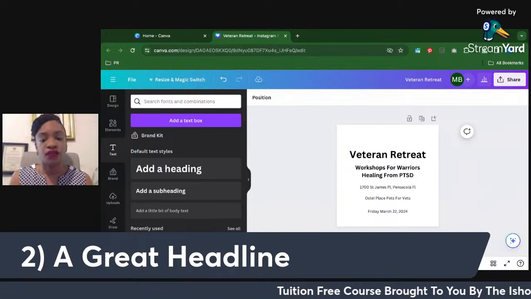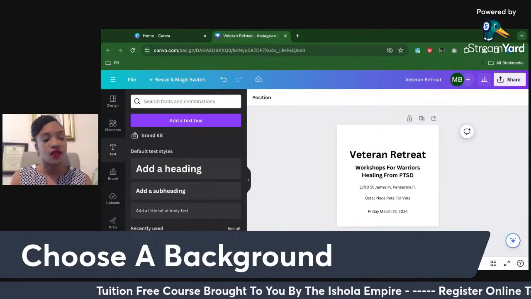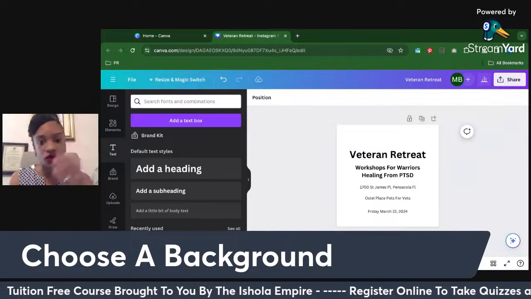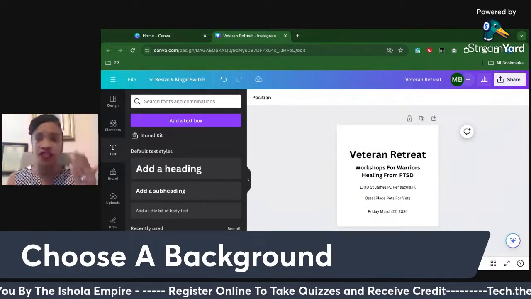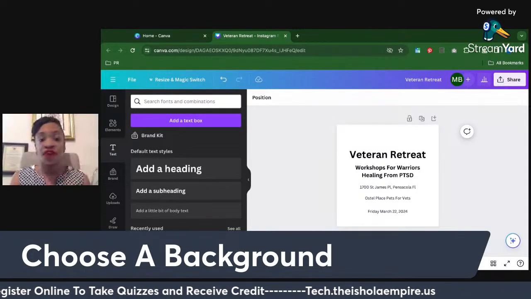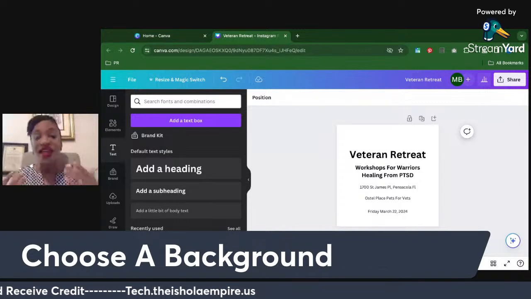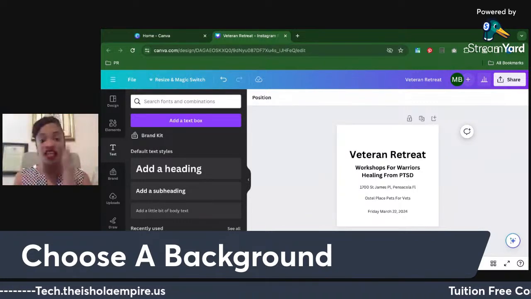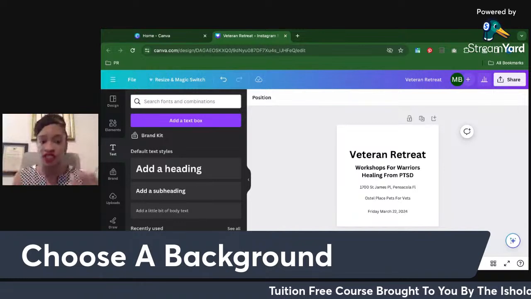And the reason I'm choosing background first is because this is going to help me to be able to see exactly what it is and start to see that vision before we even get moving. Because sometimes, depending on the background, you might not have enough space, things like that. So after I get all my pertinent information down, I'm then going to go ahead and add a background, just a basic background. And all these things change because it's art. So don't feel like, oh, I have to just keep going until I find the exact perfect one. Just get something down and be okay with changing it later. And you'll see this as I start to change things as well.